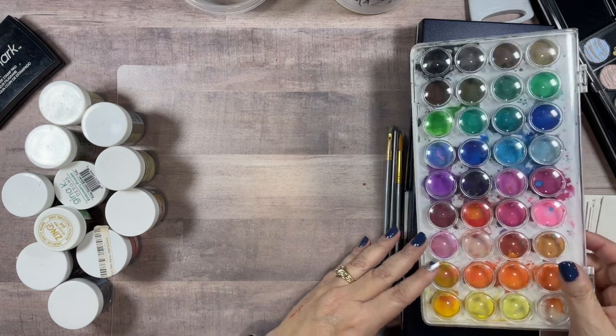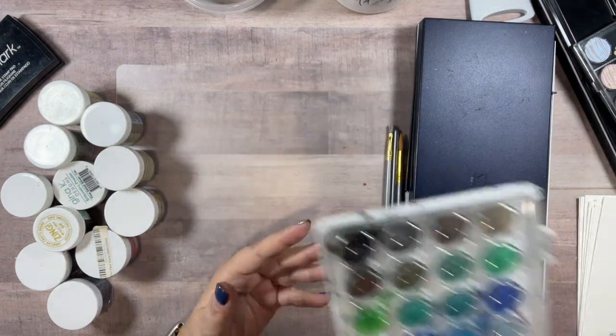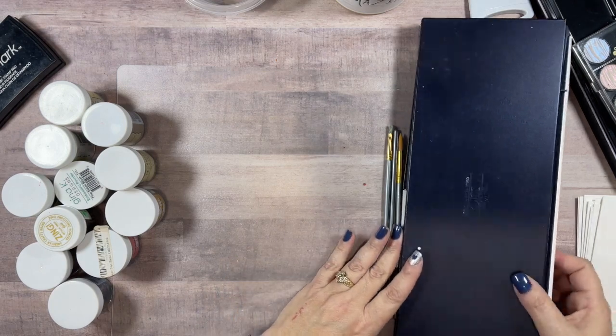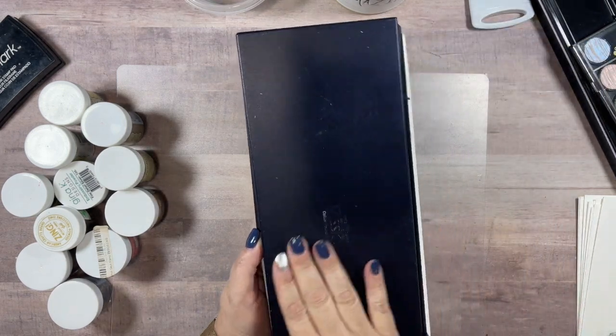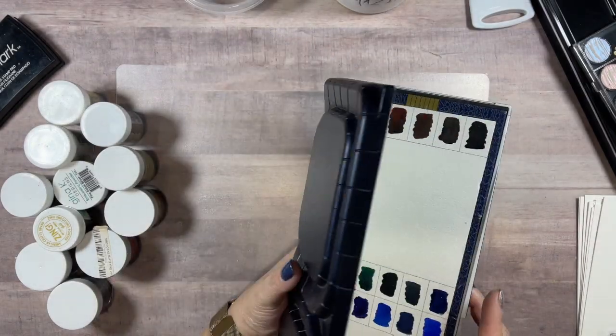Now, this set I'm showing you here is kind of a chalky, real kid kind of watercolor set that I bought at Walmart, but I don't use that one in the end. And I do use my Mission watercolors, so you'll see me use those on a card or two.